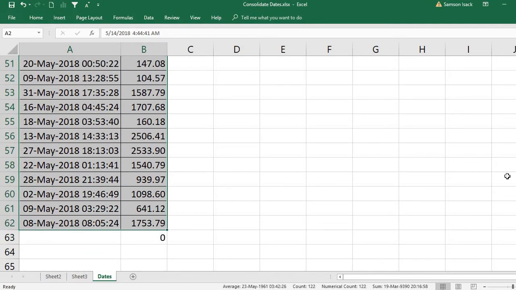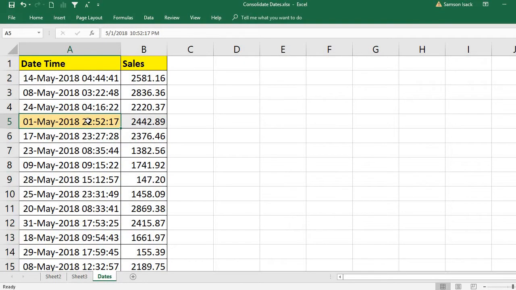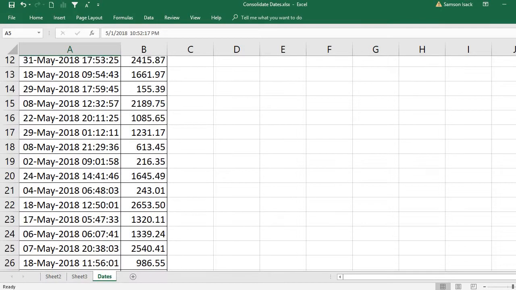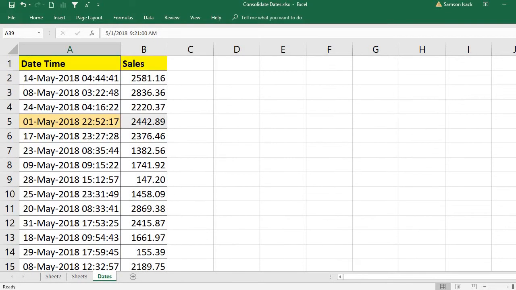In this data you can see that for May 1st, at 11 p.m. you have one sale of 2042, and you also have different sales on the 1st of May itself, at 8 p.m. as well as 9:21 a.m. So three records are there on May 1st itself.